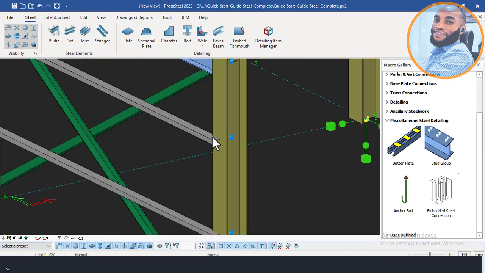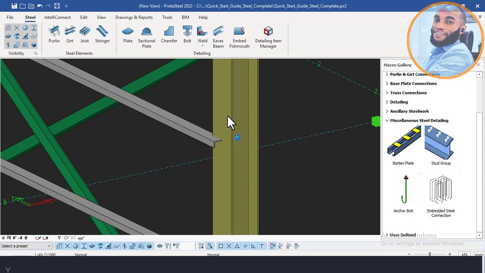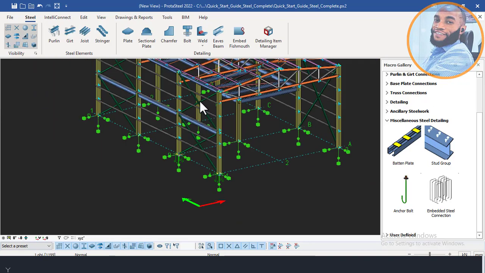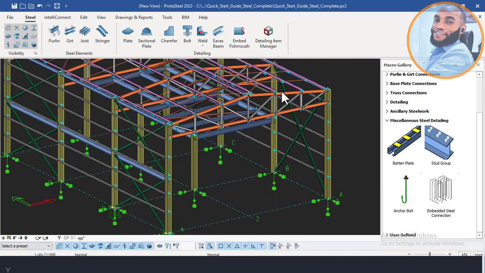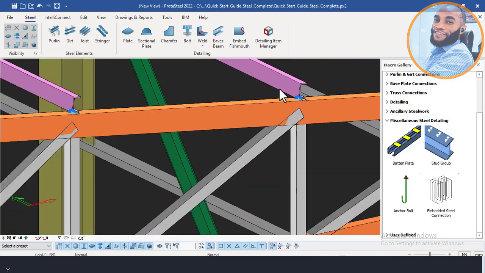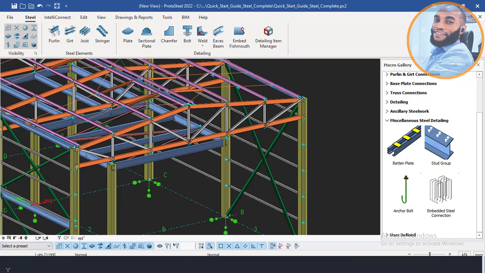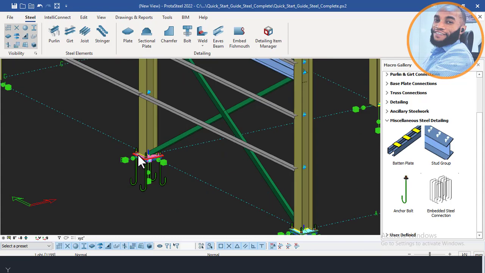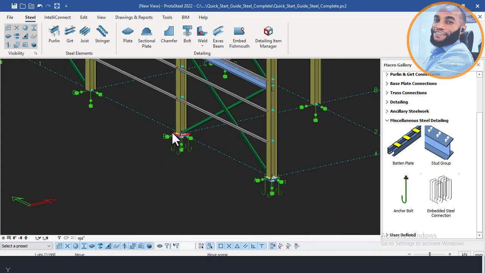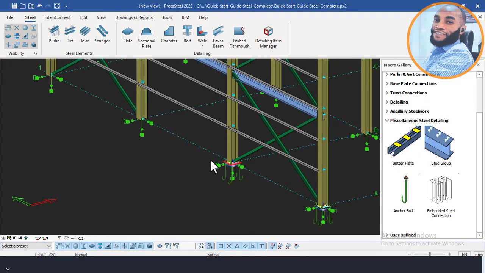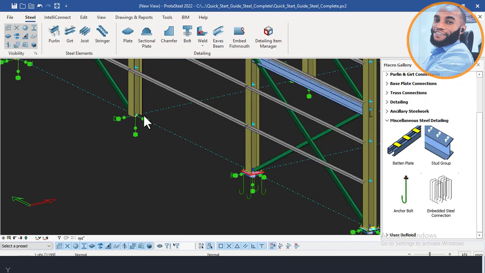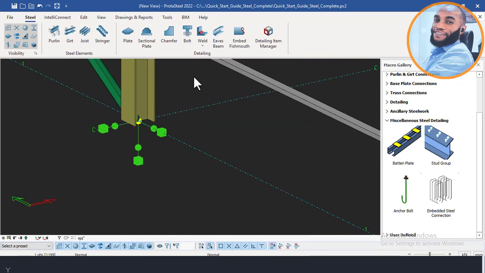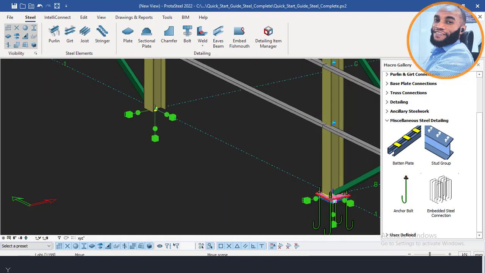As you can see, we are meant to connect this side pole line with this steel column here, and also connect the rafters and all that, and also this pole line here to the steel truss here. So you can see that we have more to do, but this training is just to show you guys how to do all this. Okay, so you just have to repeat all the things I have done for your own base plate. That's why I used a sample that comes with Prota steel.